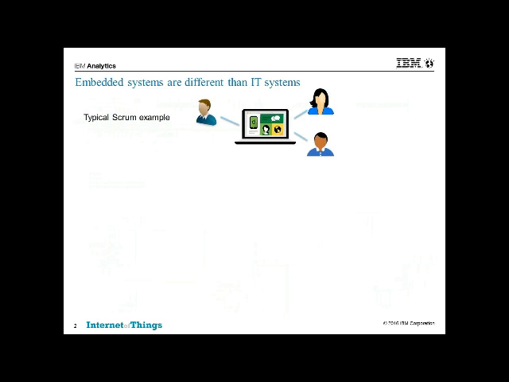So the first thing we want to talk about doing Agile and model-based systems development for medical devices is to understand that embedded systems are different than IT systems. If you get a Scrum book, it's typically 3 people in a garage working on a website. Those aren't the kind of systems I work on. The kind of systems I work on keep people alive. They're typically more complicated than just a web page. They require more people of different engineering disciplines like software, mechanical, electronics, hydraulics, control theoretic analysts, and so on. So embedded safety-critical systems are different than IT systems.